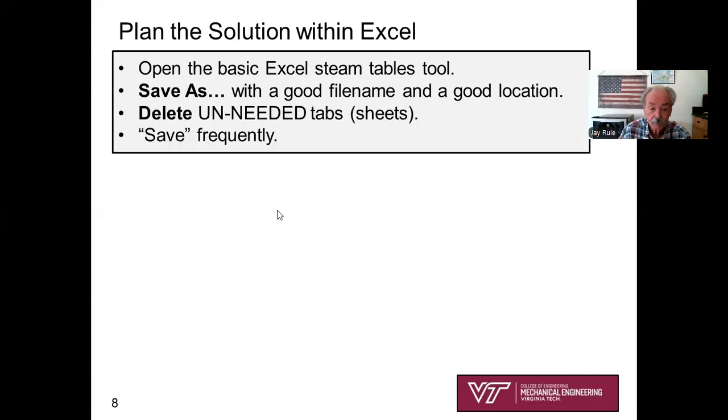We're going to take the basic file and save as with a different file name because we don't want to destroy our source document Excel file. The next thing we're going to do is a little thinking. We've done enough pre-thinking already. We're going to delete tabs that are not needed in our immediate problem solution to keep things simple in Excel so that if we share a solution with other people, they won't get confused. So we're going to delete unneeded tabs. We're going to try to remember to save frequently. I wish there were other folks on the call to remind me to save frequently. I'm going to have to remember on my own to save my file as I go along.